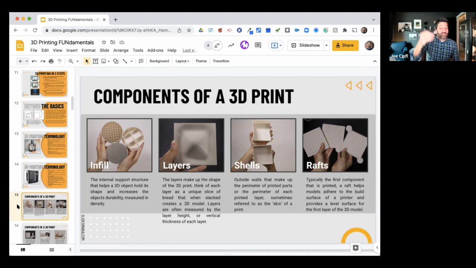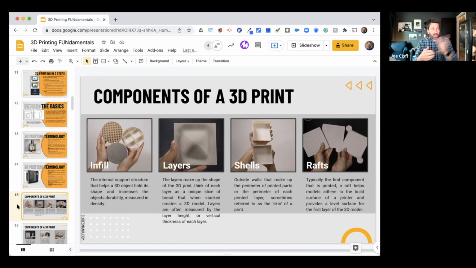Infill is adjusted by density. A denser infill is going to create a stronger object. So really, you need to just do some experimentation. And this is really where the trial and error piece of 3D printing becomes so very useful in the classroom.